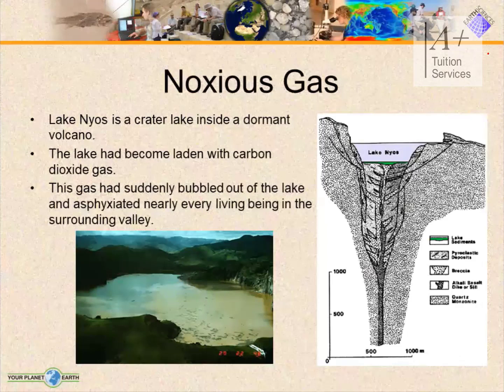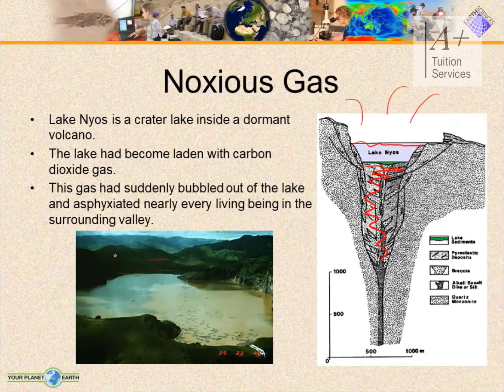So a crater lake. When a volcano doesn't erupt for hundreds of years, the vent eventually closes. So it forms like a plug here. And then with rainfall and overflows, water forms here. So it forms a lake. So this is not actually a regular lake that you'll see. A crater lake is when a dormant volcano, a volcano that doesn't erupt as much as it should. A dormant volcano is a volcano that has not erupted for maybe 50 to 100 years. Because of this, the material inside causes a plug. It plugs it, corks it, and water deposits there and forms a lake.